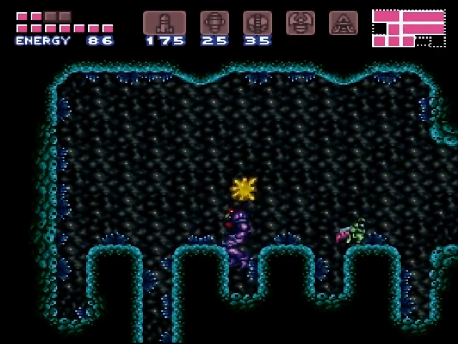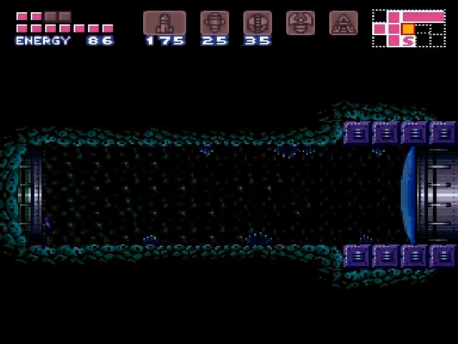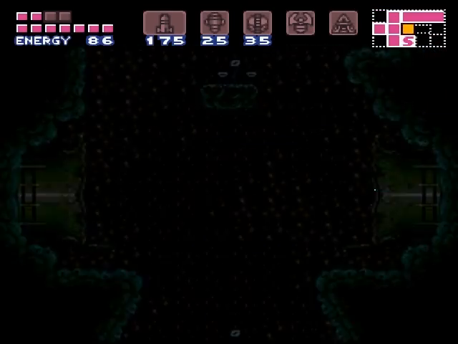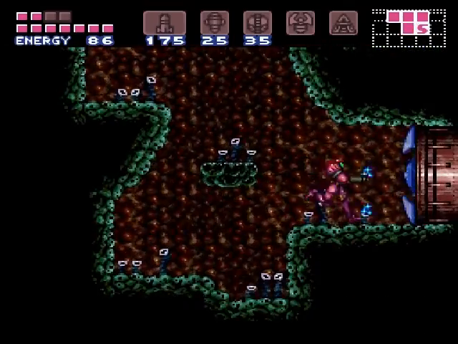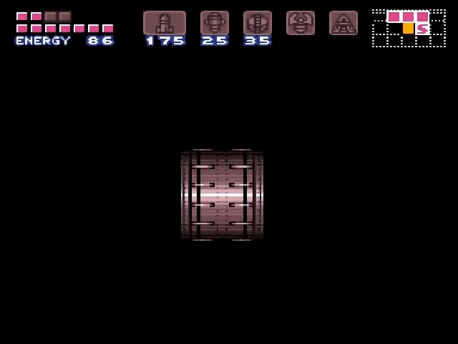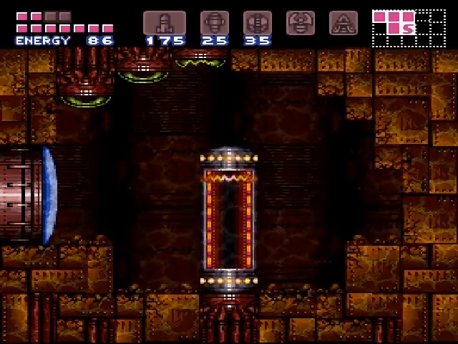So we could leave now. We've got the main items we needed, all the key items, if you want to call them like that. But there's still a couple things left to do in Maridia. There's another reserve tank, I think, and always more missiles. And we likes our missiles.